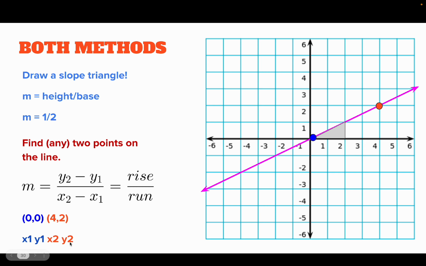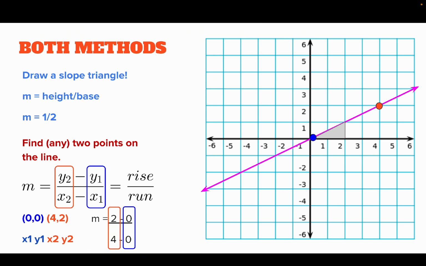I showed you right here what the subscripts mean. So x1, y1, x2, y2. I'm going to color code it, but that's what this formula does. It's just so we can keep our coordinates in order. I see my formula, and I see that I subtract my y values, and I did orange minus blue. So 2 minus 0. Then I go to my denominator, and I know I'm going to do orange minus blue again. 4 minus 0. I have orange minus blue in the numerator and the denominator, so I followed the formula correctly. And I can see my slope is yet again 1/2.